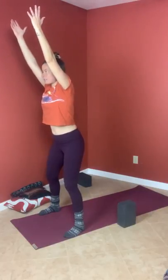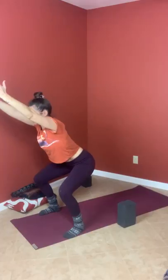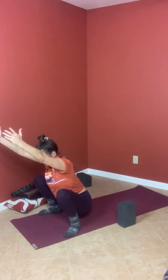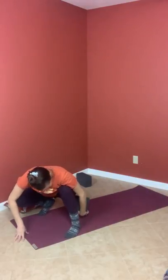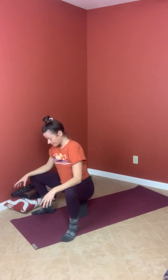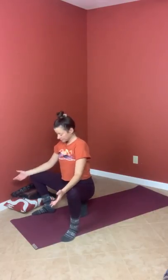And on a slow exhale, we're going to bend at the knees, coming into a squatting position. If it's accessible to you, you might continue to go so that you come all the way into a malasana squat. If this is not accessible for you, like it is not for most, you can take a block on any of the heights, and you can even sit on the block here. So find a variation that's good for you. Might even be a chair.